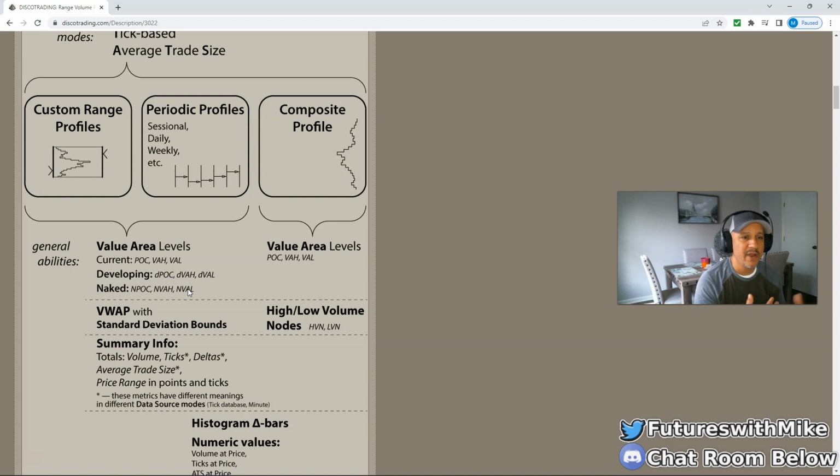Once price has moved away from them, price likes to move back to them in a sense. I know people who actually trade naked levels, untested levels that price creates. It could be in yesterday's session or several days before, a naked value area high, a naked value area low, a naked VPOC, or whatever the case is, meaning price has not come back and tested that area yet. And there's a huge probability or chance that price may, when it gets to that area, reject it.